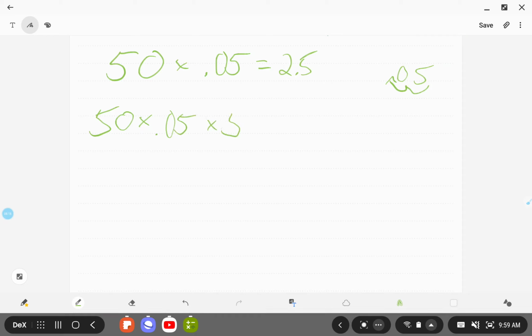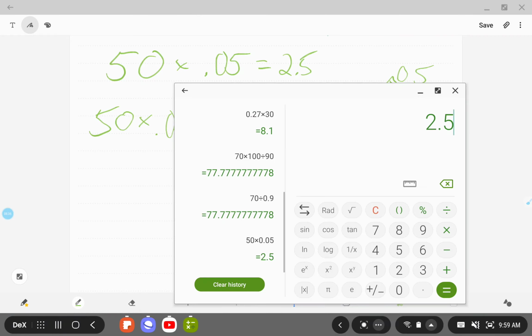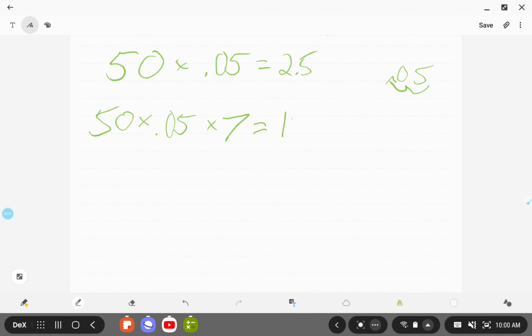So we'd be asking, how much would it be in 5 years? I shouldn't use so many 5s. It might be confusing. Now let's change that. Let's do 7 years. All right. So $50 with a 5% interest over 7 years. 50 times 0.05 times 7 gives us 17.5, right? That's how much interest they made.